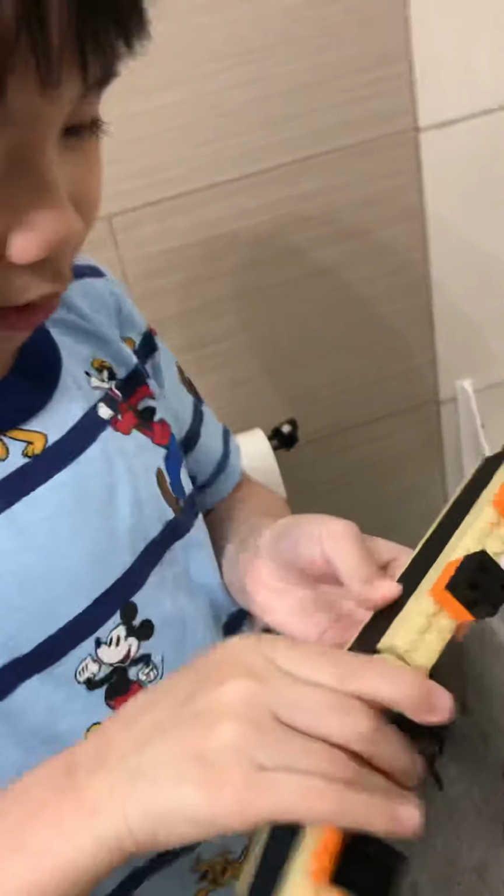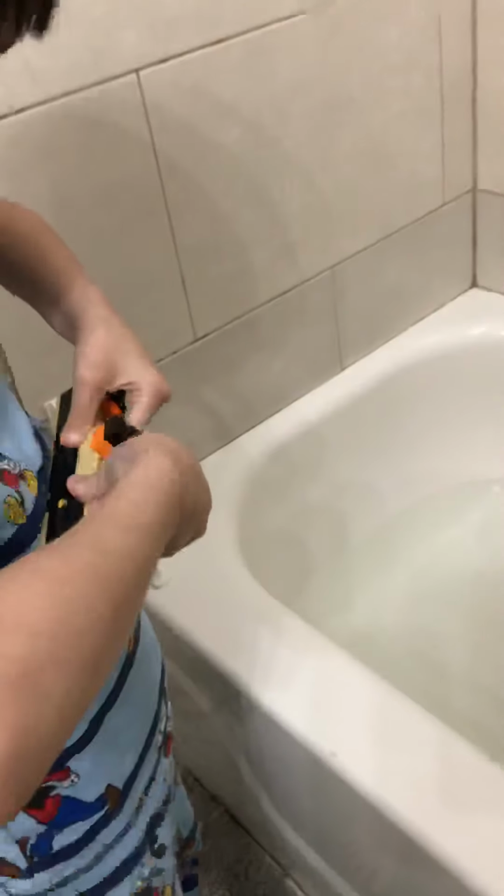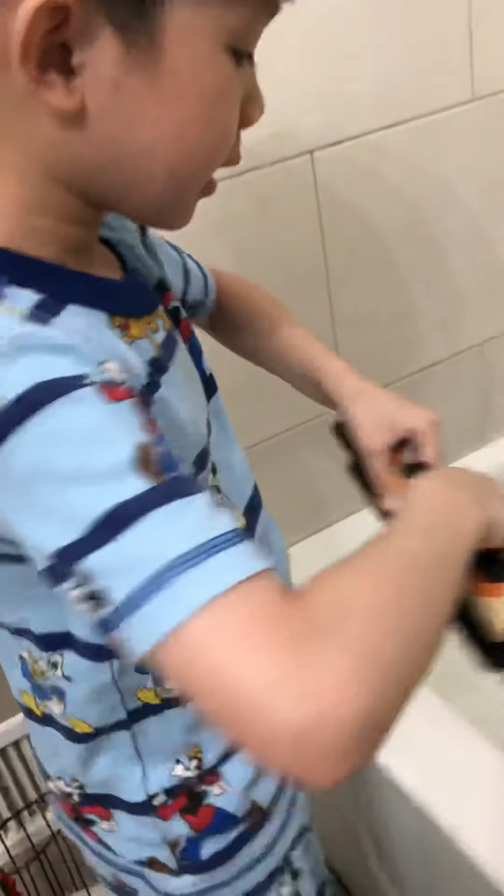Why is the mechanism working already, dude? I didn't even put it in the water, holy. Okay, so this thing is going to be okay. We have my camera. And now let's just put this thing in the, oh my gosh. Okay, so now, since this thing is okay, let's put this thing in the water.